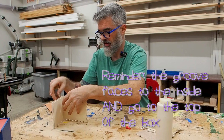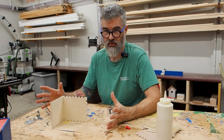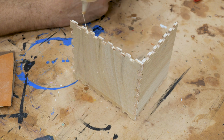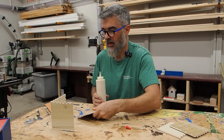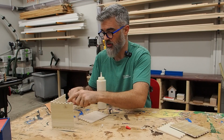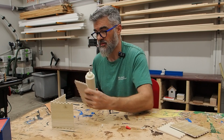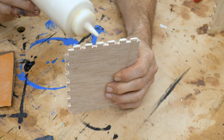I'm gonna set that just like this so it doesn't fall over. I'm gonna put glue in each one of these. I can flip this over and around and try and get the glue on those other pieces where I had it before, or I can take this piece, and I can go ahead and put glue inside each one of these.